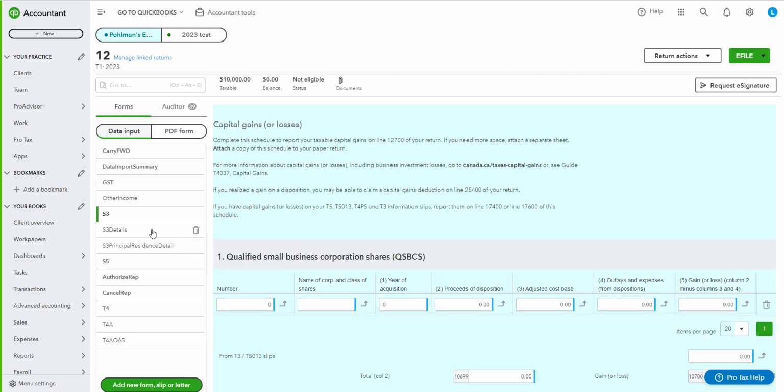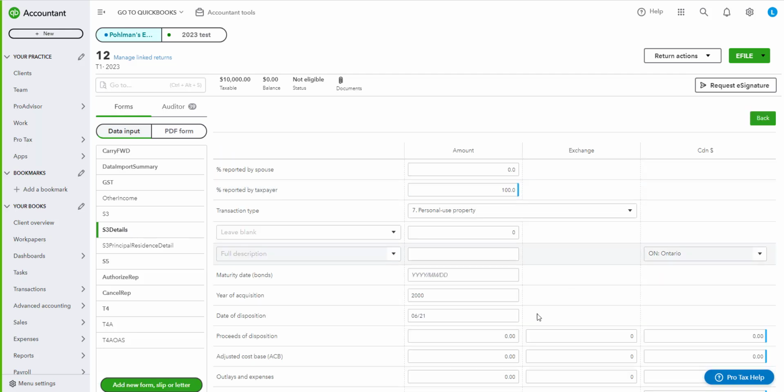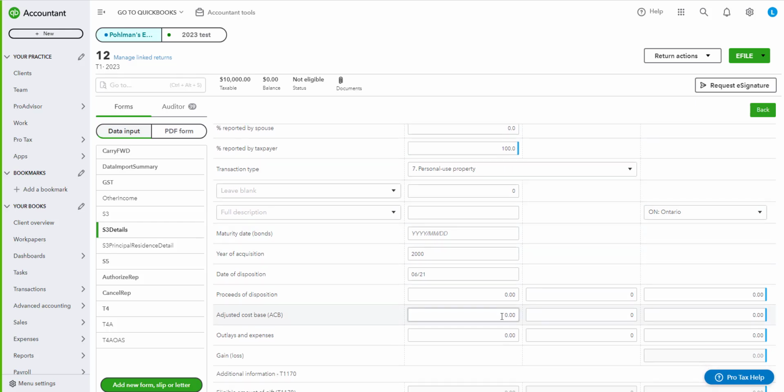I already have them on my return, so I'm going to click them here in my forms list, S3 details. You can have multiple, and here, these are all manual entries because there's no blue. So if I were to click and type into these boxes, I can, and these calculations will be made onto the main form that's sent to the CRA.